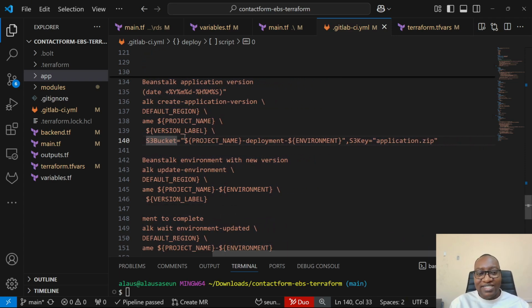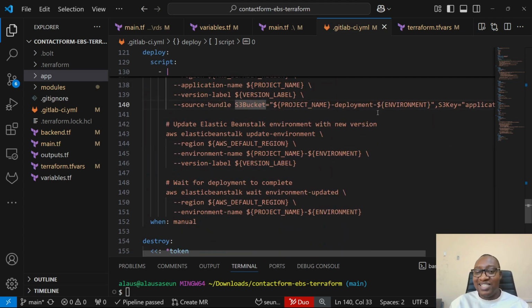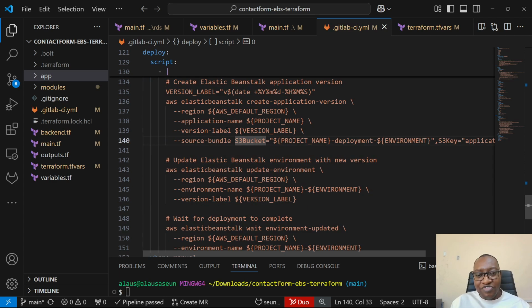The S3 bucket is the name of the bucket, and then the key, which is basically the object that you're looking for, is application.zip. So that's what we have told Elastic Beanstalk. Once that is established, we can update the Elastic Beanstalk environment. Because remember, when you create Elastic Beanstalk, it comes with a default environment, a default landing page, but you can override that default landing page by uploading your own code into that environment. So that's what we have done here.